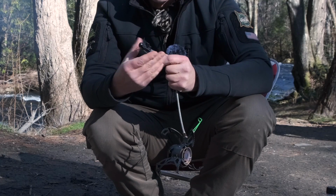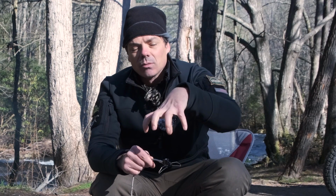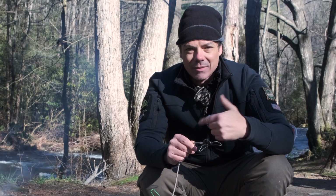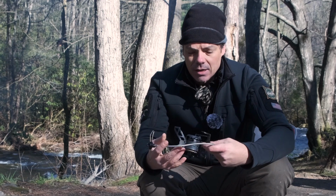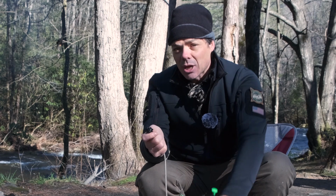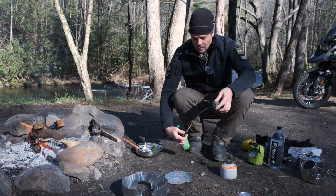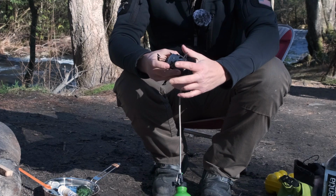These little wings that flip out allow you to flip it upside down, in higher altitude, I believe it's in higher altitude where you flip it upside down. Correct me if I'm wrong on that. But you flip it upside down, and then you're actually running liquid fuel instead of gas. Okay, so that would be your option there. And so that's for the canister. And then otherwise, you just leave those flipped, but it still uses the same jet. You don't have to change the jets, which I believe is pretty unique to the Optimus. The design of the stove itself actually is pretty compact. So it flips shut.